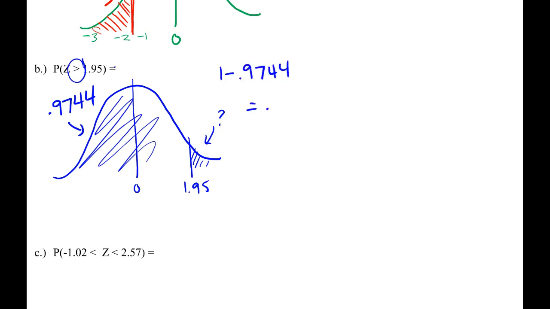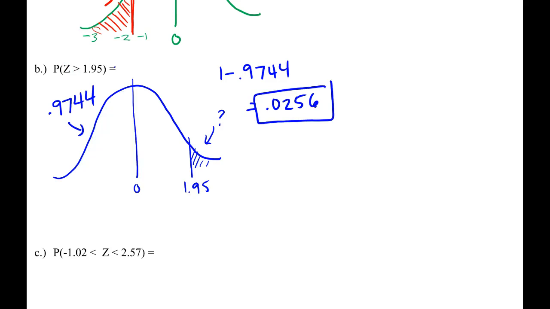But that's the left side, which is completely okay, because if we know the left side is 0.9744 and the whole area under the curve is 1, our probability is just 1 minus 0.9744, or 0.0256. So that's one way to do this: think of, okay, I can't get the right-hand side. We're going to treat it kind of like our binom CDF stuff. If ever I shade the right-hand side, I'm going to do a 1 minus if I'm using the table, because the table can only give left-hand sides, just like binom CDF could only give left-hand sides.